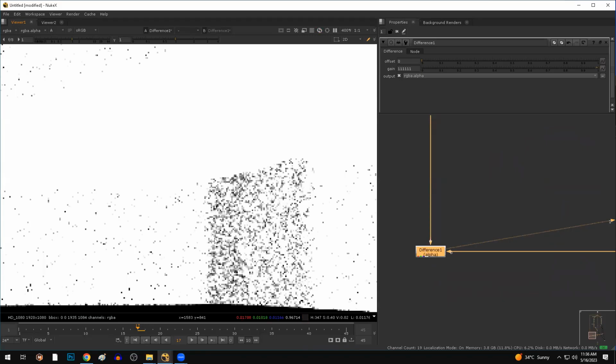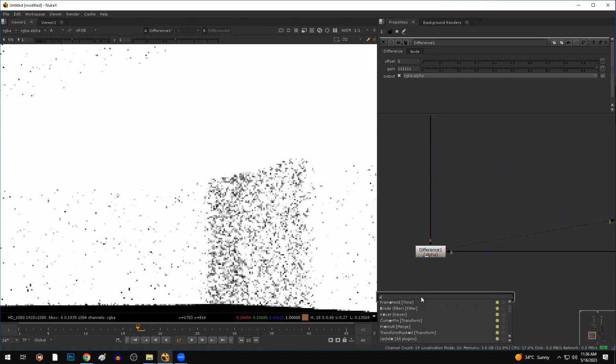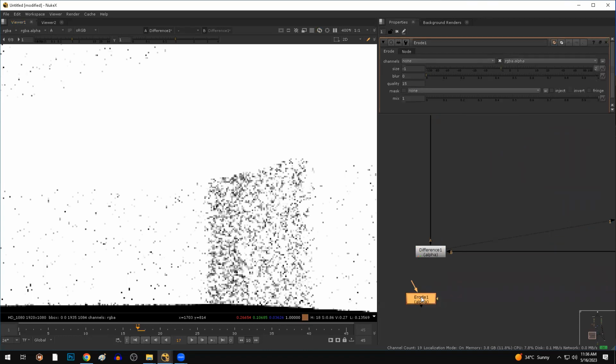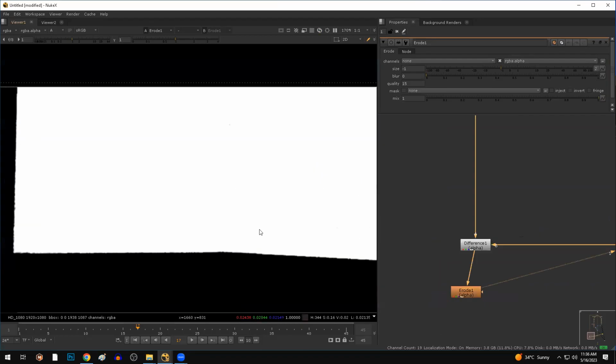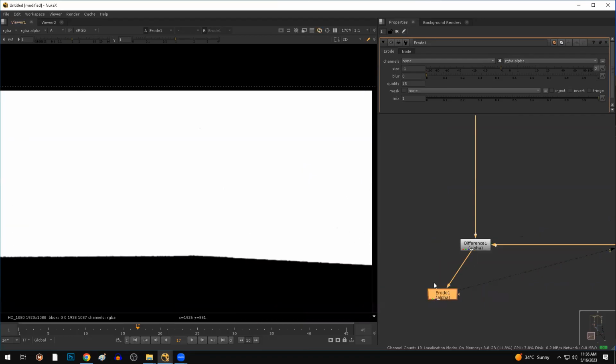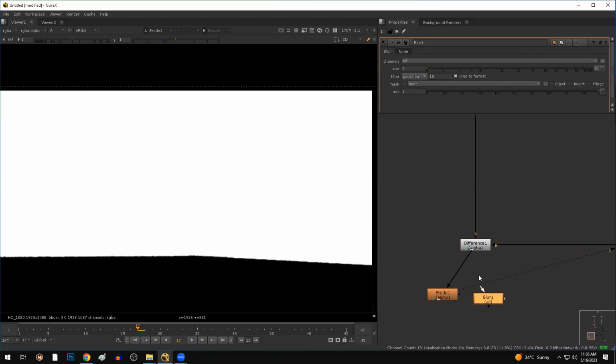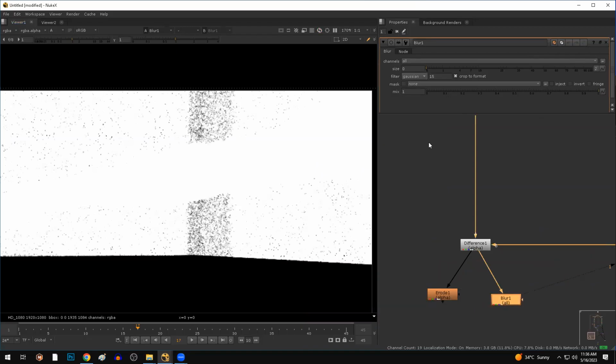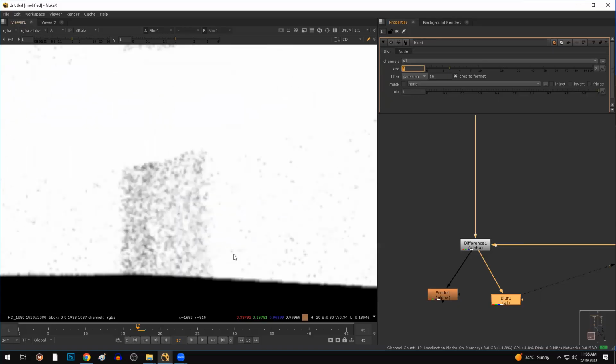To clear out the holes inside, I'm using erode blur. So why erode blur? Why not blur? See, I have used the erode blur here, and I'm using the blur here. See, what is the difference?